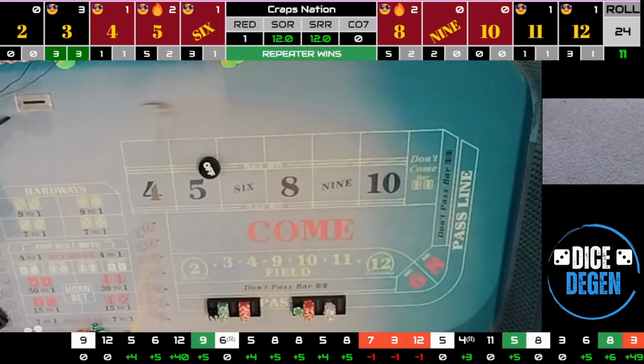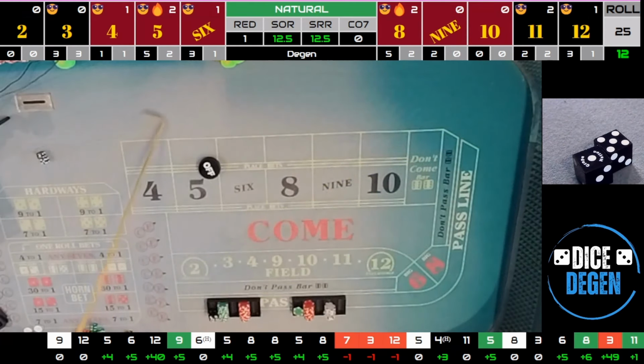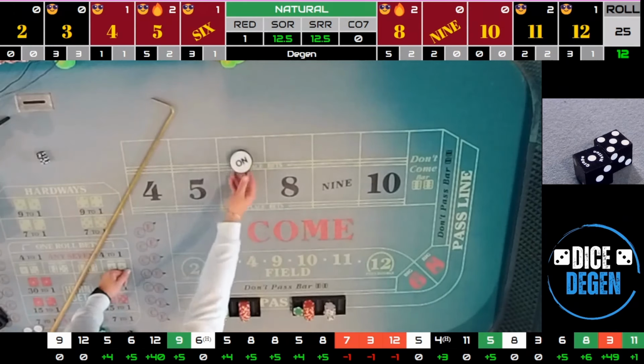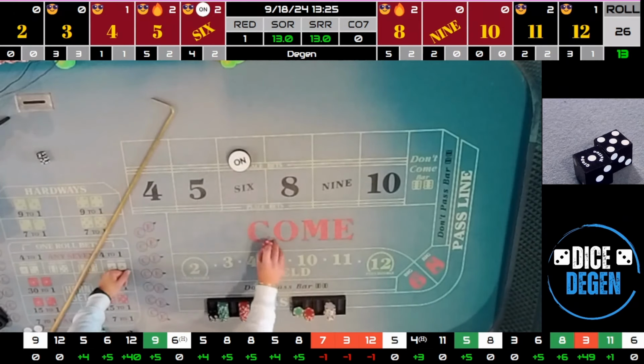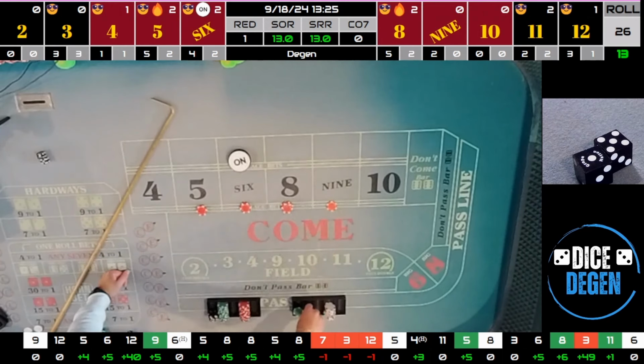Yo, this shooter's a world monster. All right, 5-1-6. That'll be our point. So you have the option here of not going out there. You could totally let this shooter rock, or you can go table minimum all the way. All right, so that's what we're going to do. We're going to go inside on the table minimum. That's going to be $66 total.